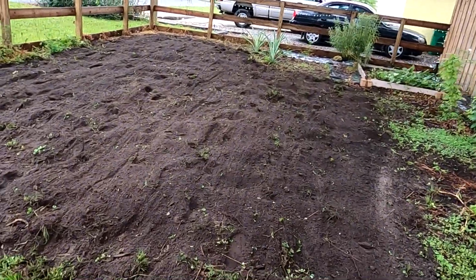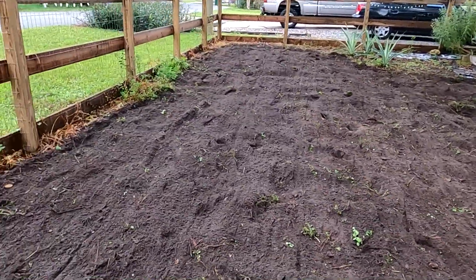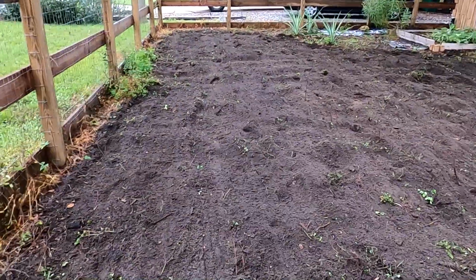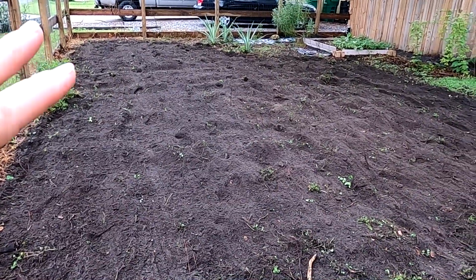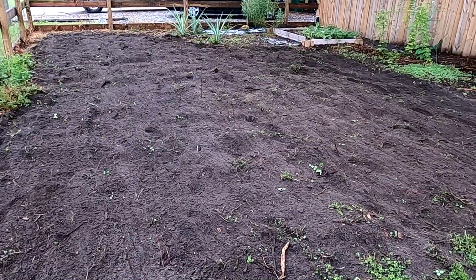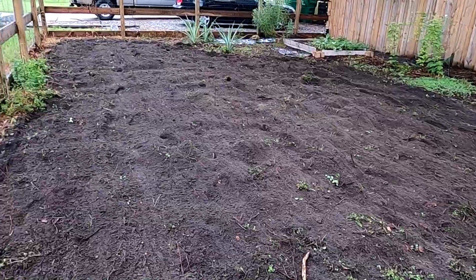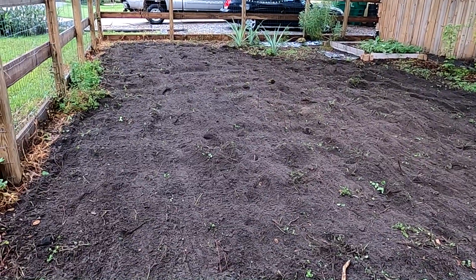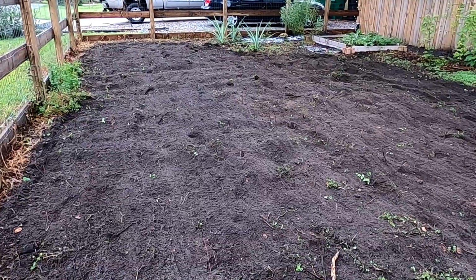And here is what was formerly known as the rainbow garden, and as my friend Marilee said, we're going to have to change the name of this because it's not going to be rainbow anymore. This is going to be the home of a lot of my brassicas, and potentially I think my onions. So again, we're going to put some black ground cover over here as well as all the other gardens, and begin to go with it.